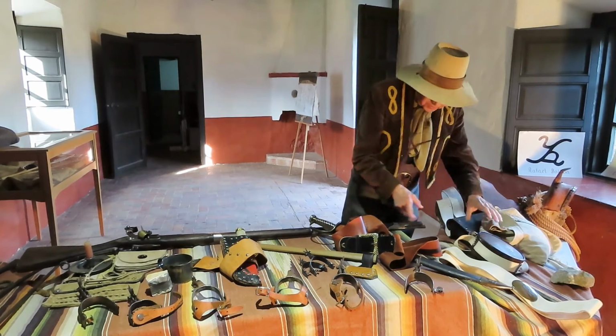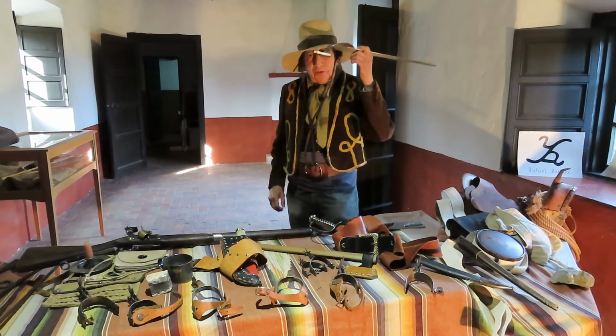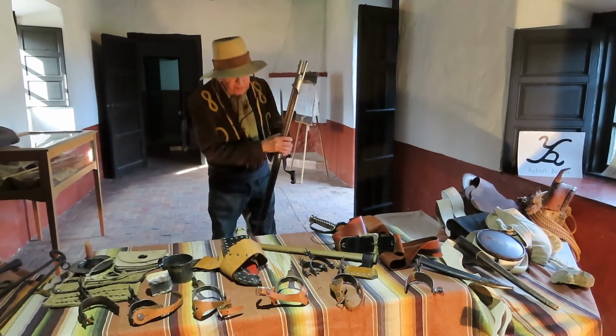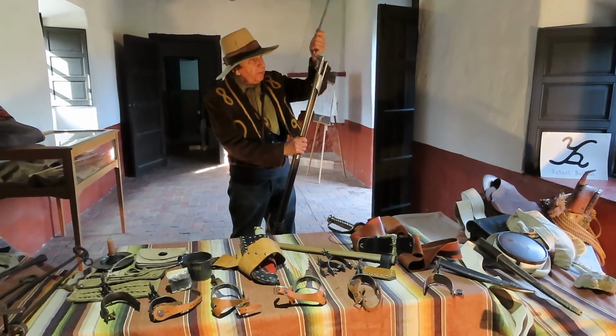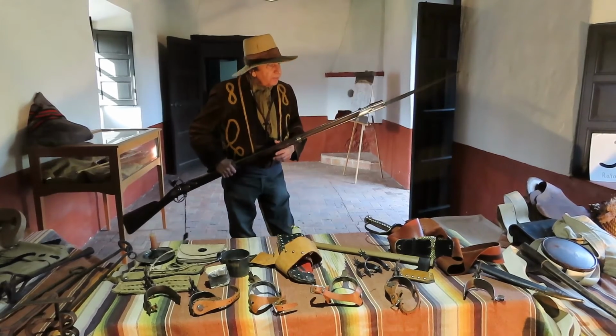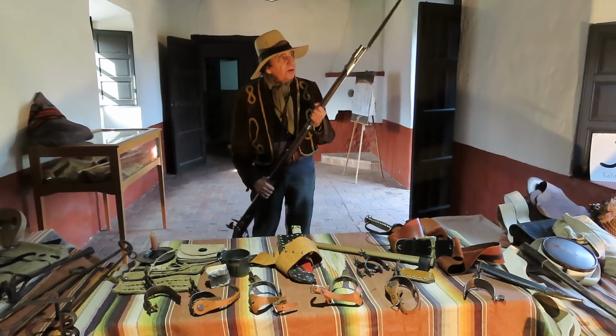And we talked about the musket a little bit ago, and this is something else. If you were in the military, they would issue you this. This is called a bayonet, and this fits on the end of the musket like this. If you didn't have time to load your gun, or if your gun wasn't working properly, at least you have some way to defend yourself. It's called a bayonet.